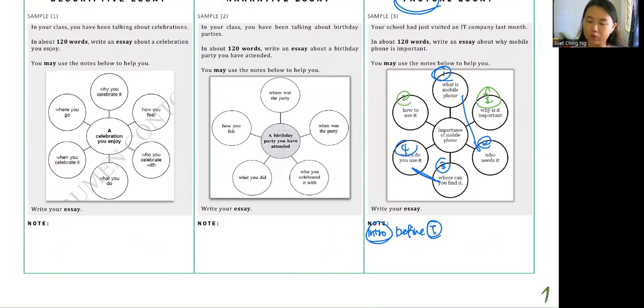Then in my conclusion, I'll just do like a slogan advice kind of conclusion. Okay. Now, let's just very quickly go through this. What is the importance of mobile phones? Can anybody tell me? Hands on the keyboard. Let's do a quick warm up.